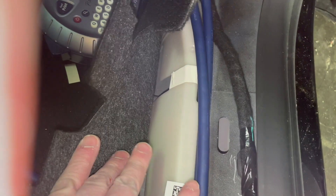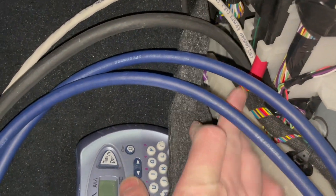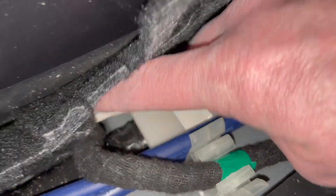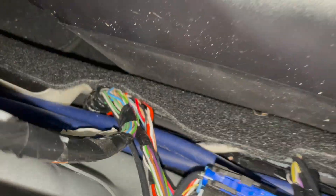What I've done is run these so they stack nicely on top of each other right here — the trim will still fit. The other ones I tucked down underneath into this tunnel because I didn't want to stack too many things up here. The tunnel is kind of hard to get in and out of and there's not enough room to tuck all of them through it, because there's a huge wiring harness back in there.